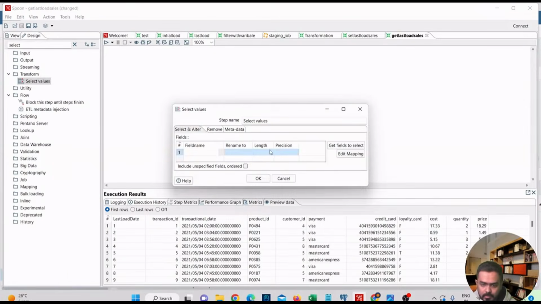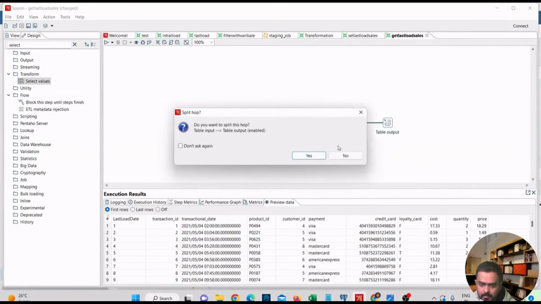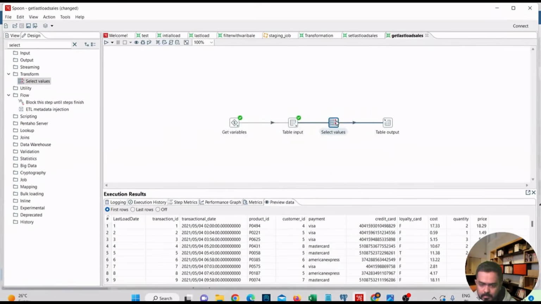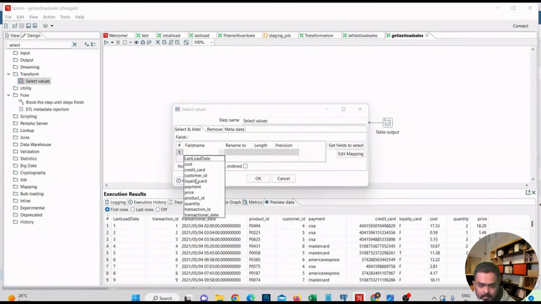Select values, cancel. Here I should get it. Just a second. Okay, so let me open this. Yes, it is basically cost, and I want to change the type.